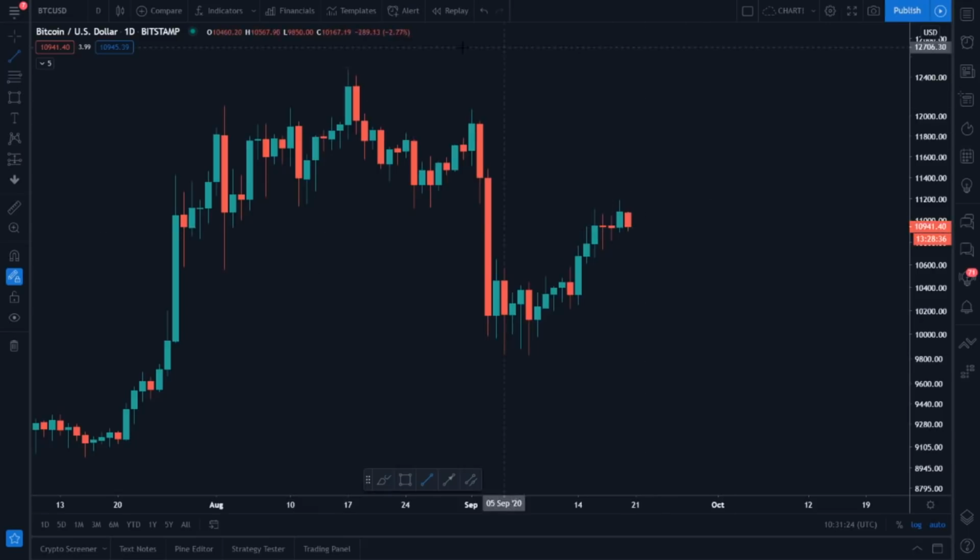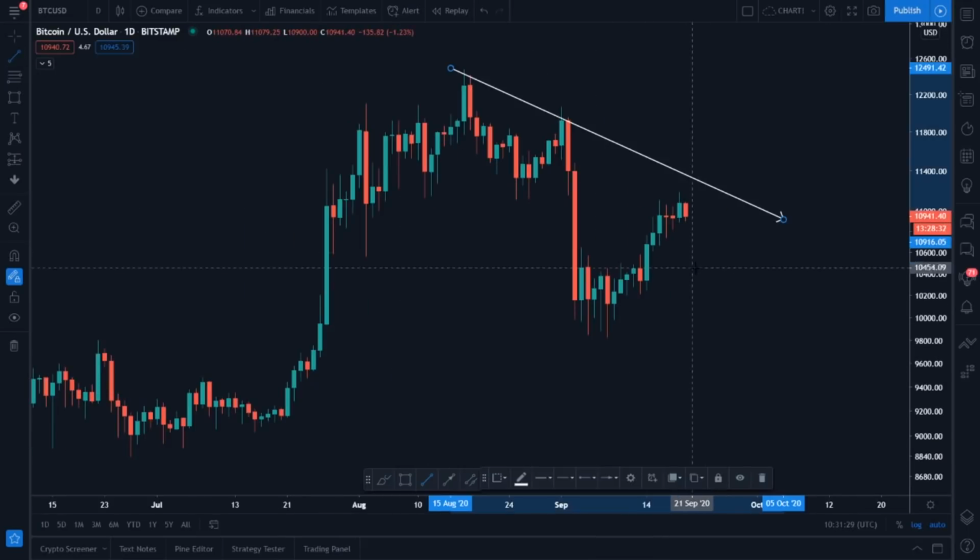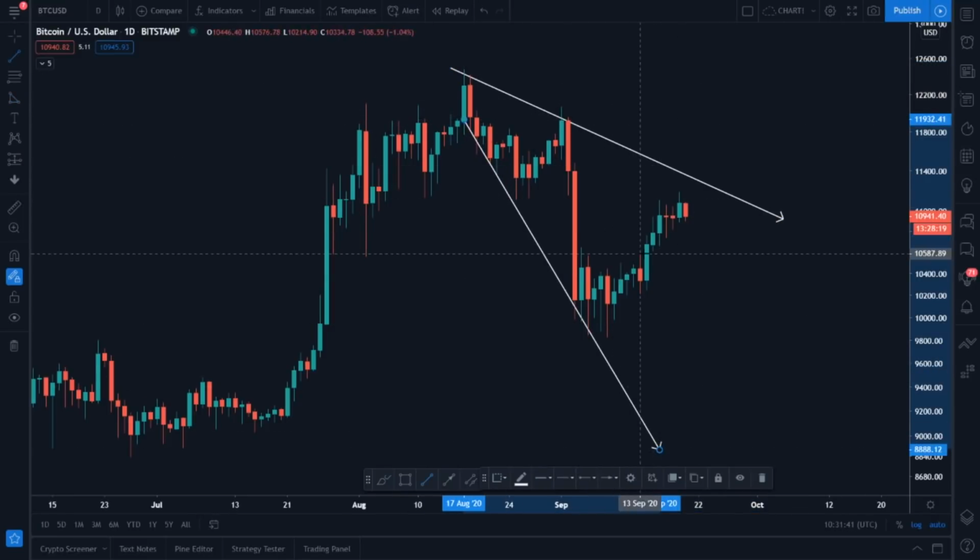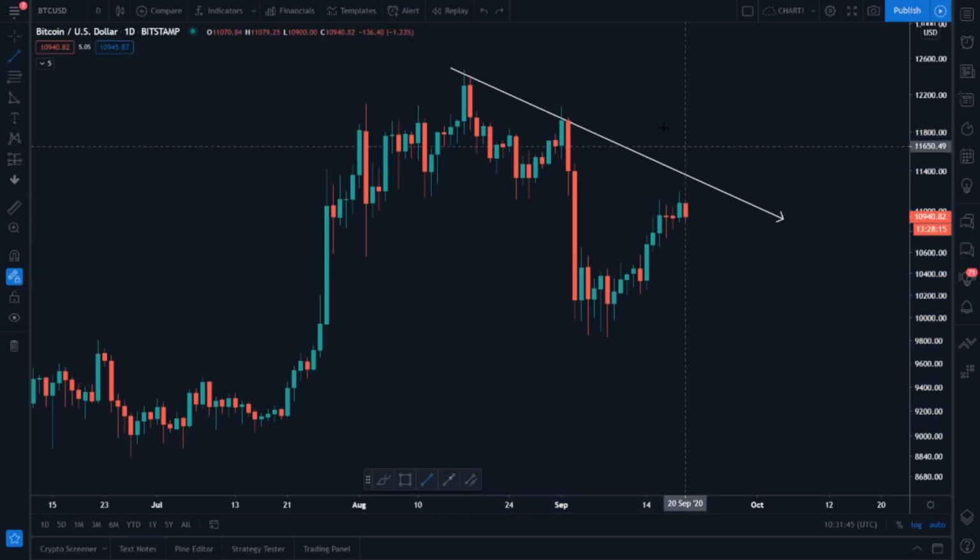You can use this scenario. I've talked about this, and I'm pointing out this kind of scenario time and again. The reason is that everything I show here, guys, is linked with each other. Because you can see here, if you don't want to look at this as a descending broadening wedge, right, in this scenario, no problem, because we can also see this current structure here, what is unfolding.